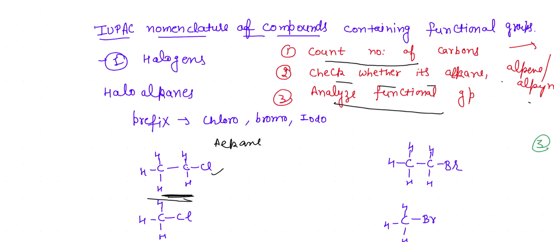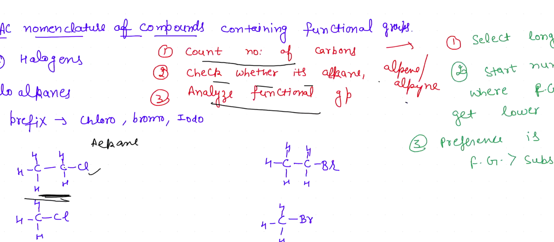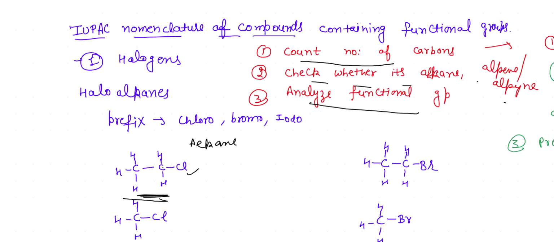So this is your first molecule. So you have counted 2 carbons. And the functional group is chloro in this compound. So what you need is the numbering of this compound. You can start the numbering from the left side or the right side. If you start the numbering from the left side, 1, 2, then your chlorine is attached to the second carbon when you go from left to right. When you go from right to left, the chlorine is attached to the first carbon atom.